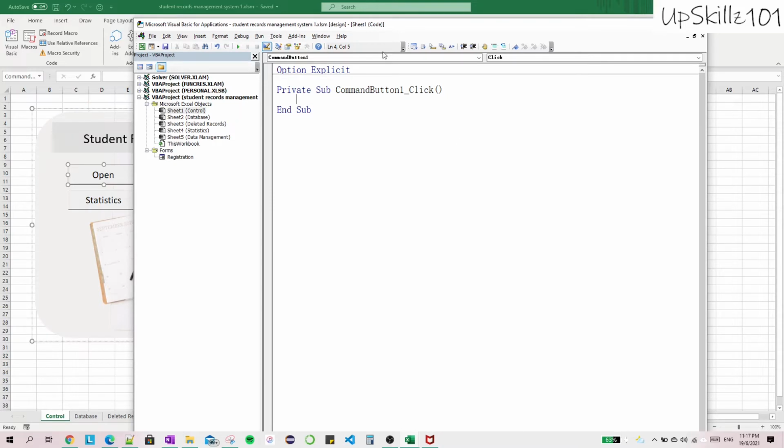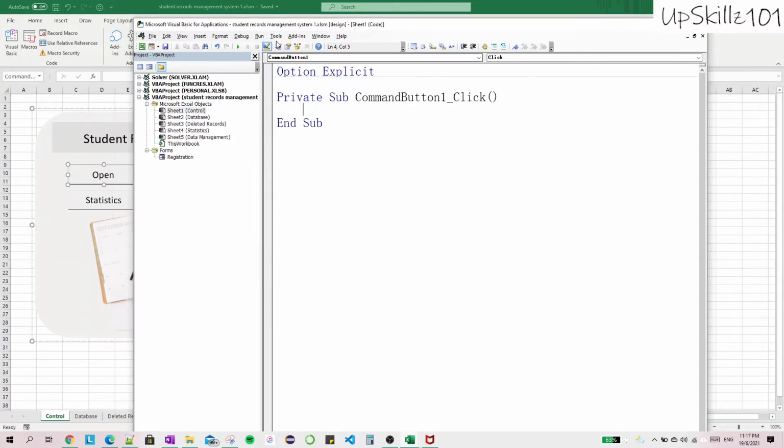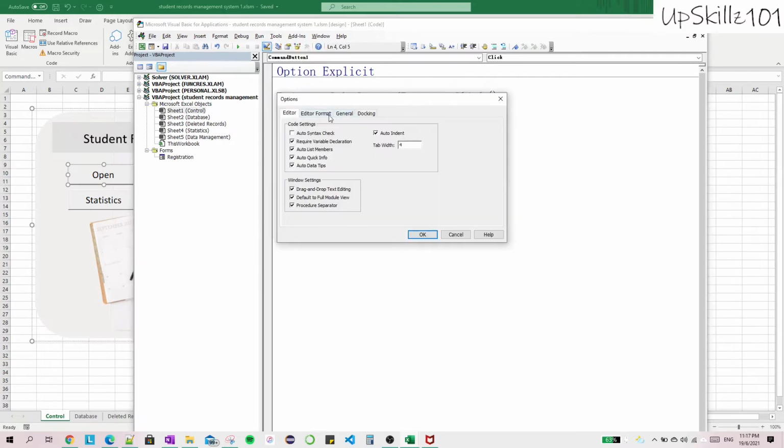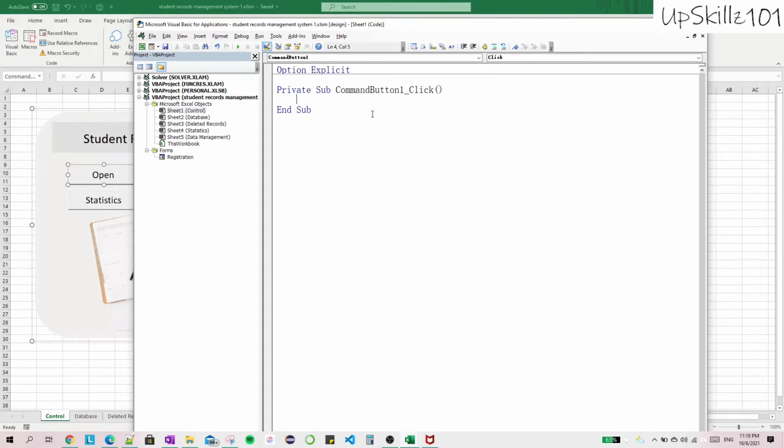Okay, as you can see, the font is pretty visible. So how I do it is: tools, options, editor. I believe you can increase the size here. You see it got larger. So tools, options, editor, for editor format. Maybe it is too big, so maybe 18. Alright, so this will help make the text a bit larger, so it's easy for you to read.